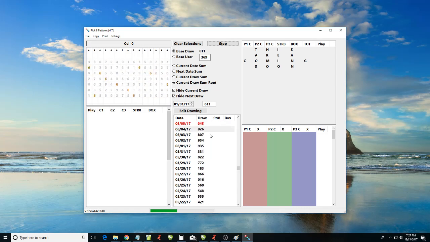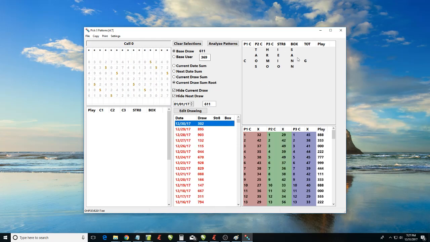This is going through all the drawings, all the possible patterns, which ones hit, which ones didn't hit, and that will eventually show up in this area over here as soon as I get it fixed and working properly. Until then, you have this area down here. This is P1C. That stands for position 1 of the drawing, which is the first digit, P2 being the second digit, and P3 being the third digit. And the C stands for cell. Cell 1, cell 2, cell 3, and so forth.